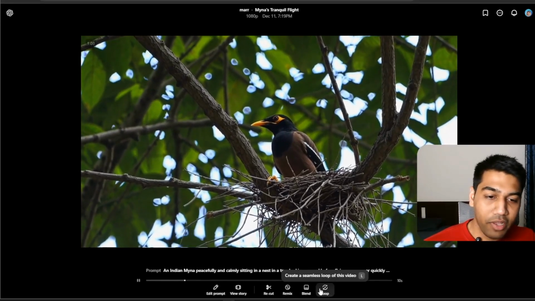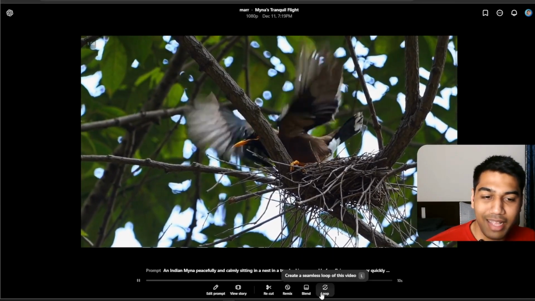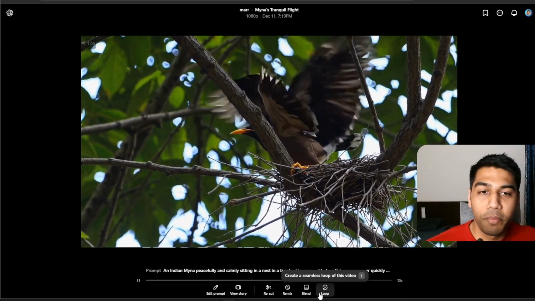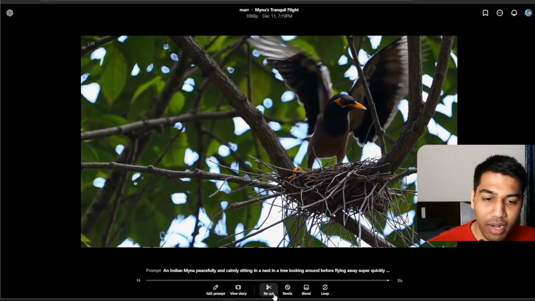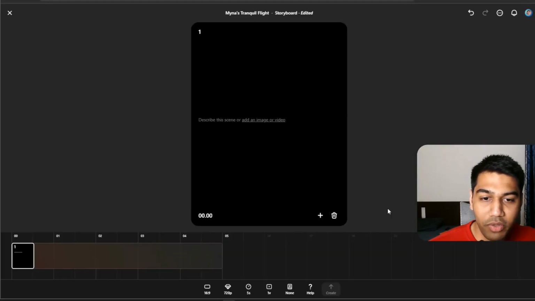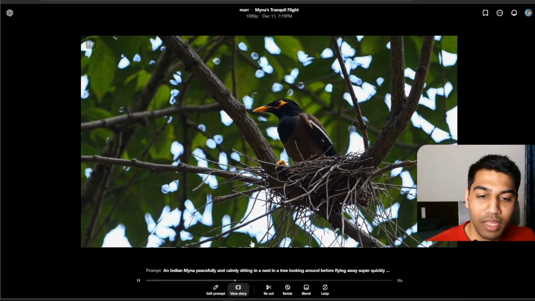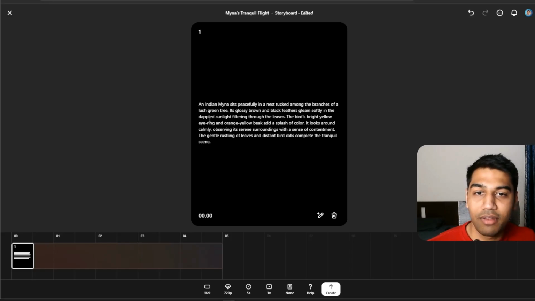But until we go ahead on that, you can also create a seamless loop, right? If you just want the video to loop into the same thing, you can do that. Recut is another great option, right? Based on the duration selected, you can go ahead and edit this, but it does not give an option because I think it's only 5 seconds, but you can use a longer video and change the story. You can click on view story, right? This also creates a storyboard for you.